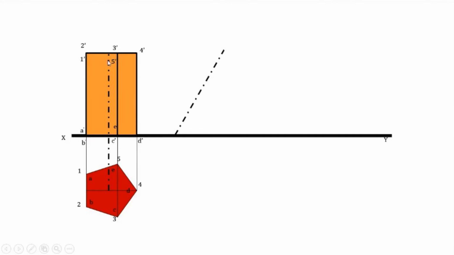Then what we do is we rotate this particular figure in such a way that it is making an angle of 45 degree with the XY line. When you are drawing, you don't start from the axial line, because if you draw the axial line first, then keeping the point D dash on the XY line will be difficult. So you should start from D dash 4 dash, keeping D dash on the XY line at 45 degrees. First you start from this edge, then complete the rectangle, then you finally draw the axis. Don't draw the axis initially.